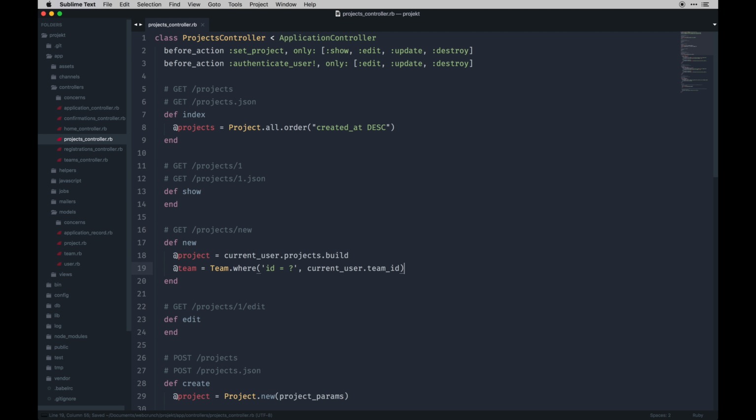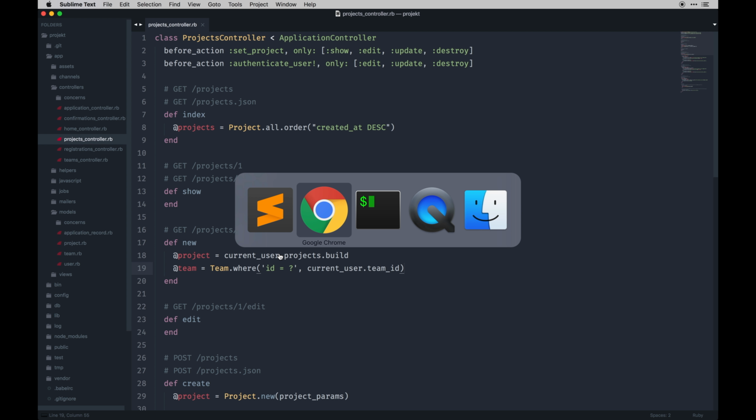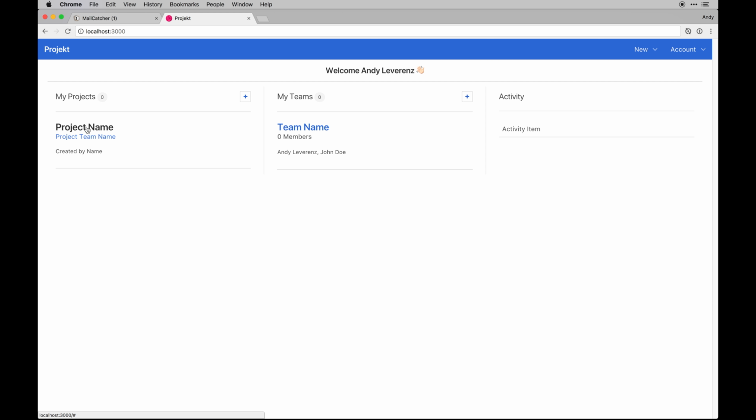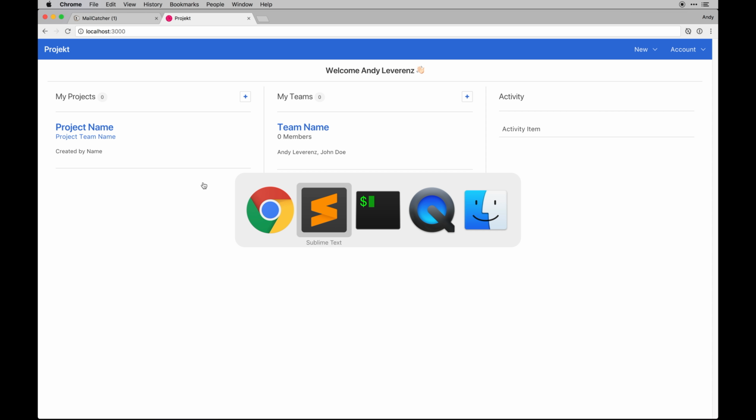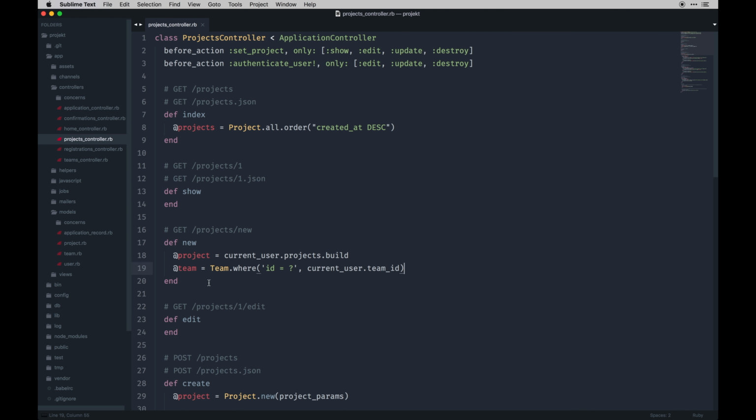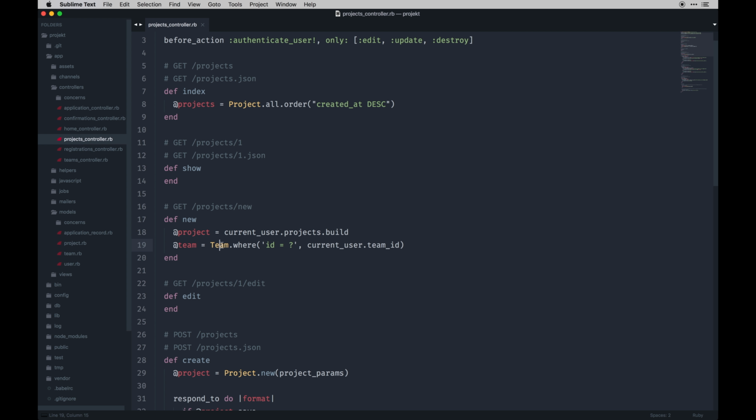So on a project, I'm trying to find the team, and this is basically, to give you an example, on the project here, this is where the team name would spit out. If I were to go to the project page, I would want to be able to pull in the team name from that project. And to do that, I need to access it from a variable set in our controller. And here we're basically querying the database to find the ID of the team that matches the current user's team ID. So if it belongs to that user, it should display that team. Kind of confusing, but believe me, it makes sense.